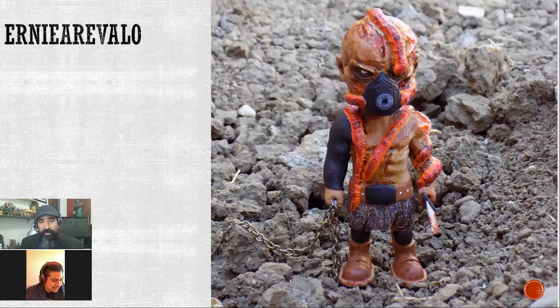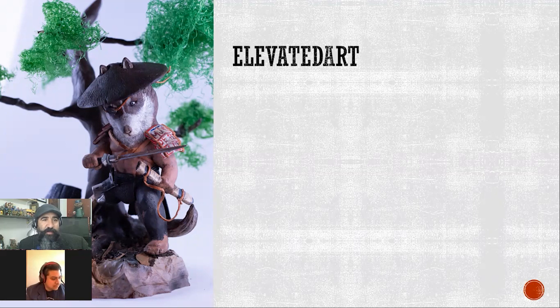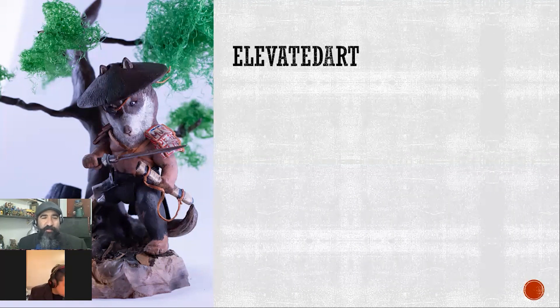Elevated Art was one of the first ones doing a base, and he's really done a great job producing a well-executed base. The Lone Ronin — now this sword, it looks like he constructed it using different parts he had around the house, but it's super well done and totally brings the piece together. I love looking at sculptures when you see a great sword and then start realizing, 'Oh, I recognize this is a saw blade' — you can see all the little details of it being put together.